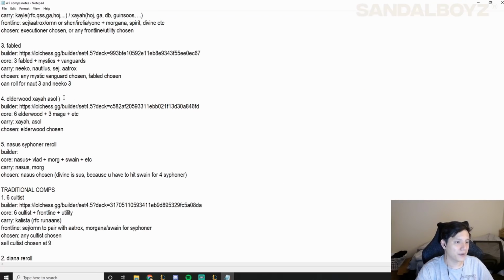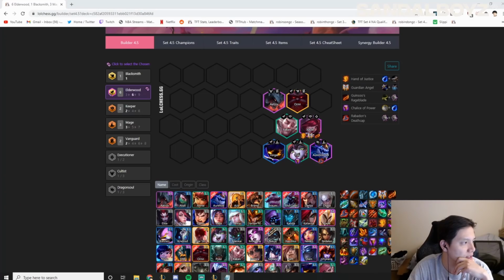The next comp is the Elderwood Xayah comp. Usually it's 6 Elderwood plus 3 Mage plus whatever. Personally, this is my favorite comp for set 4.5. I've been enjoying it a lot and I don't see anyone playing it, but I think it's really, really good. It utilizes Xayah and ASOL perfectly. This is the comp for 6 Elderwood Xayah ASOL carry.